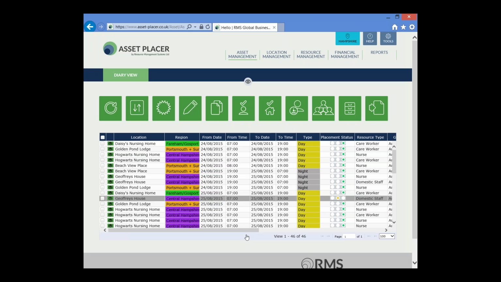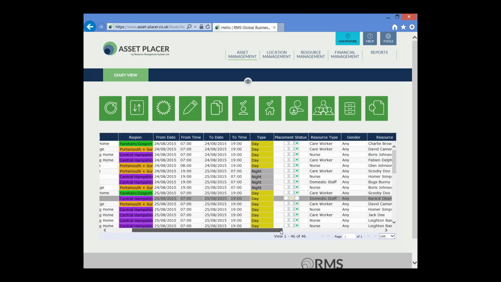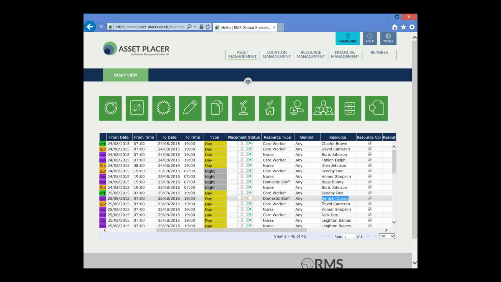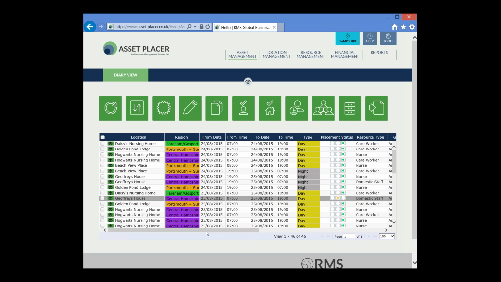Now, having confirmed the resource, confirmed that Barak was able to fulfill this placement for us, contacting the location, perhaps they decided to cancel for some reason.